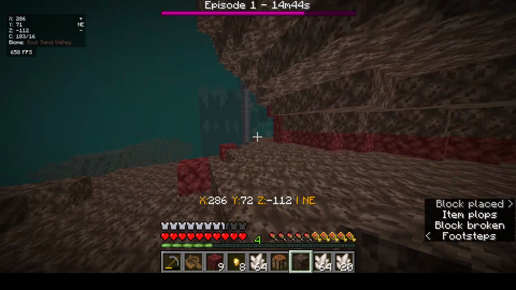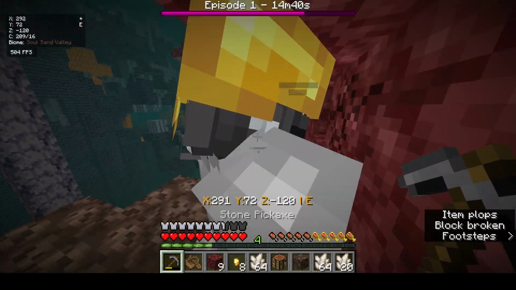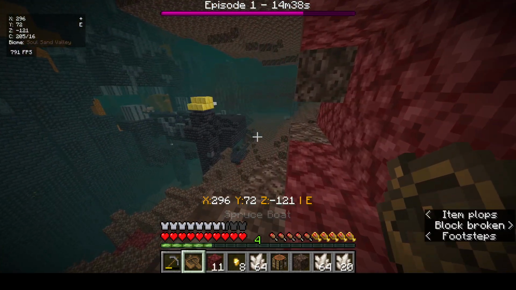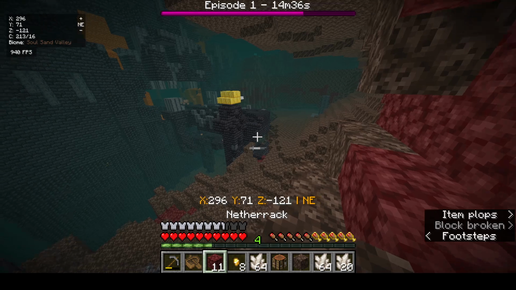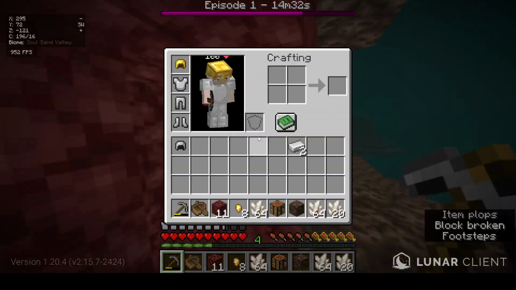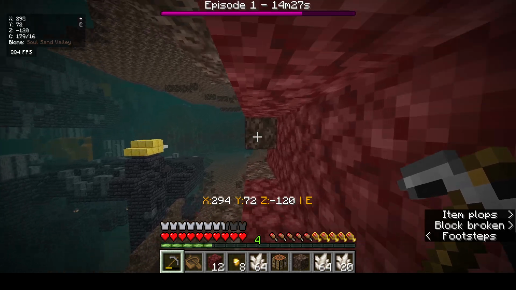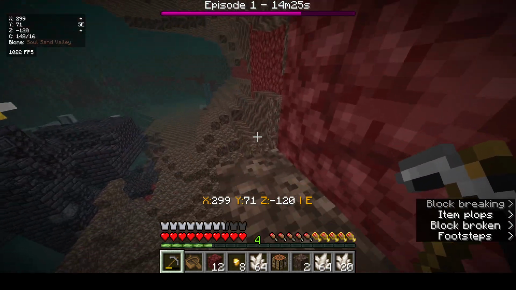Okay, we're not gonna go for the... Okay, we need buckets first before we go in here. We need buckets of lava. I'm going for the gold. We can't get buckets of lava. No, you can't. We're not allowed? No, you can't. What? Oh my god. It's too OP. Okay, we have to find the gold. I mean, the gold's, I see it.